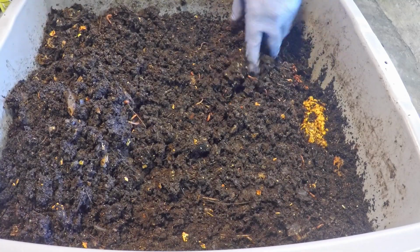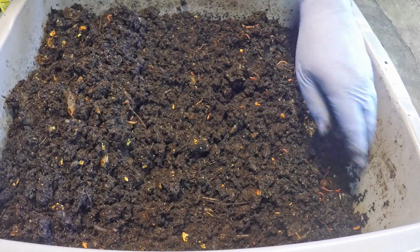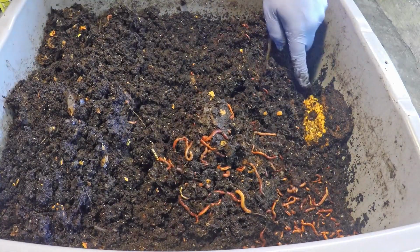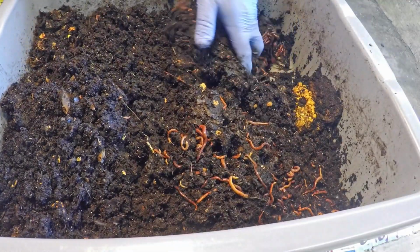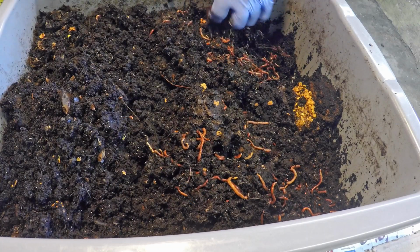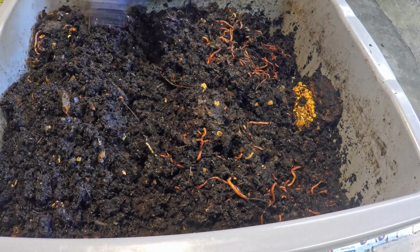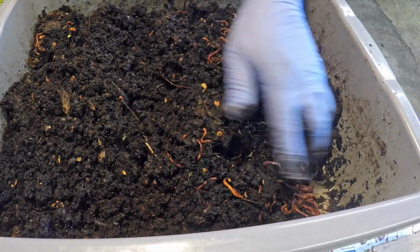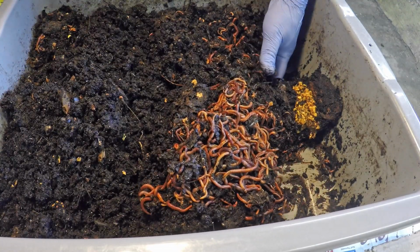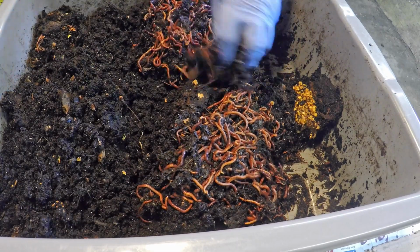Time flies. So the idea here was to give them slow composting food items. By doing so, those slow composting food items, like this piece of corn, would be very easy to separate from the compost and make it just that much easier to harvest the bin. The only other stuff that I believe we had placed in here alongside this was some sort of bedding material, whatever it might have been. I don't recall what it was. And any other food scraps that we were able to collect off the upper surface last go around.